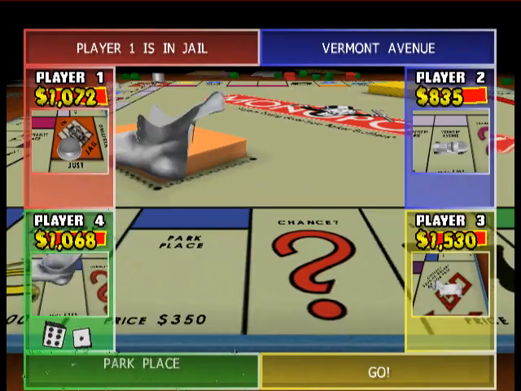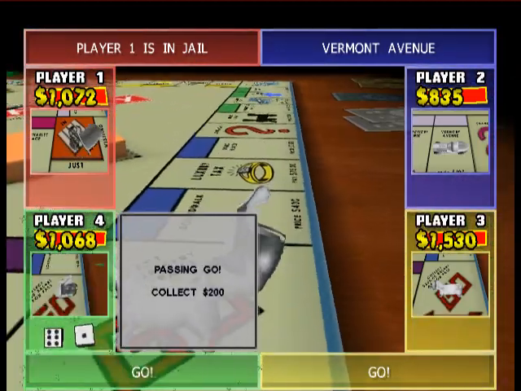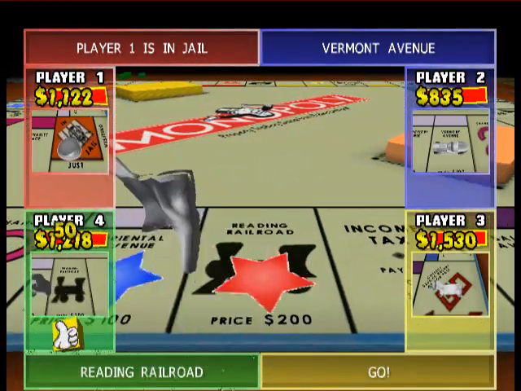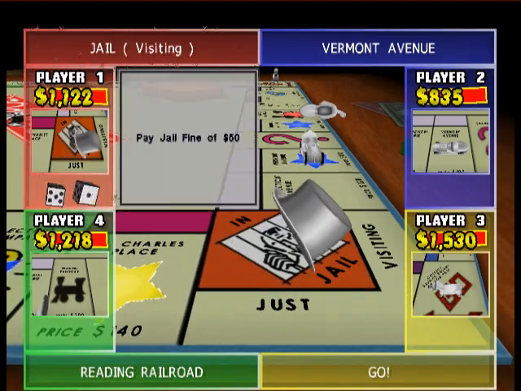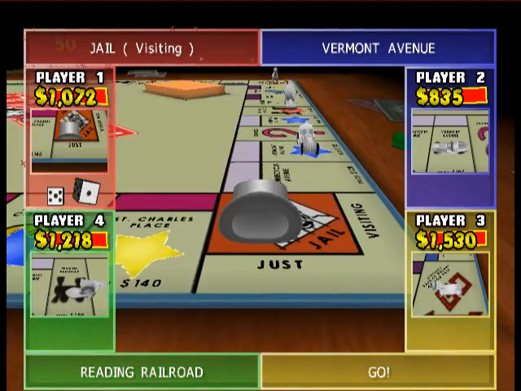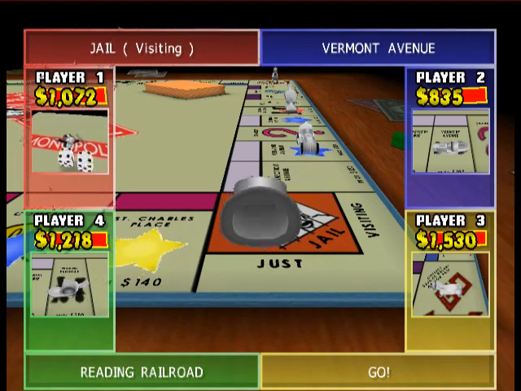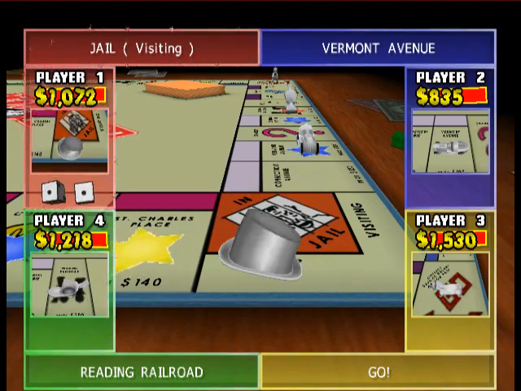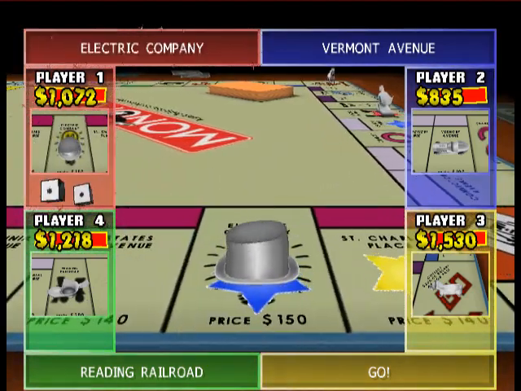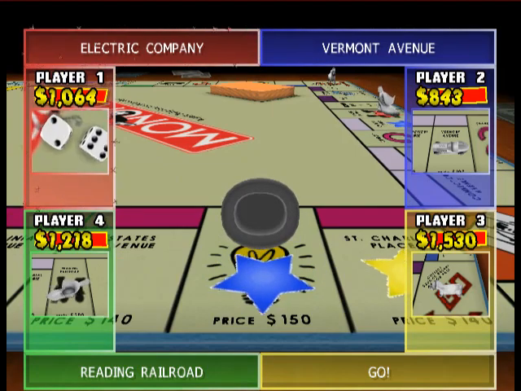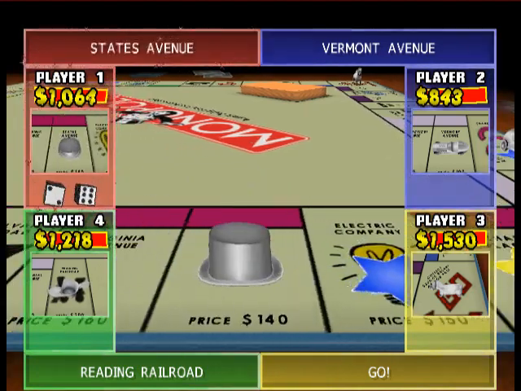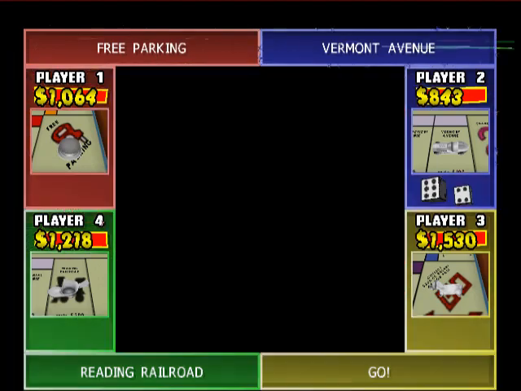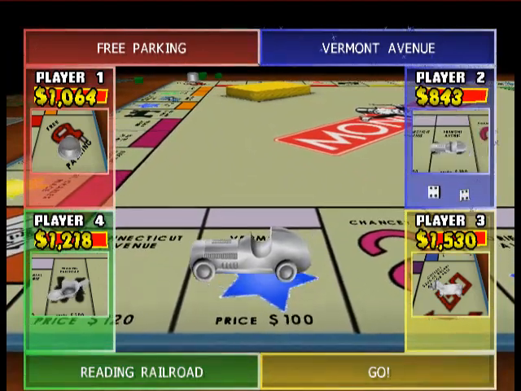Advance to the nearest railroad. You owe some rent. You rolled double one. Free parking. You're safe.